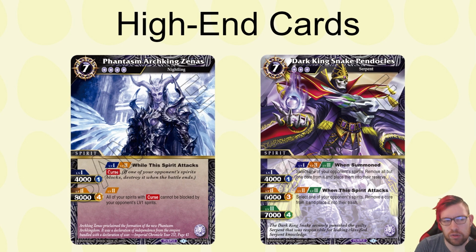And again, it doesn't really feel too expensive to play it out where we're at right now. And I think that's a really strong card for it. So I don't know. I like him. I think he's really neat. The fact that the spirit attacks has to be at level 3, so you have to get 2 more cores on him, is a little expensive, but I digress.